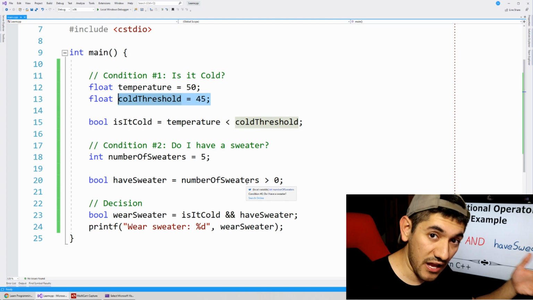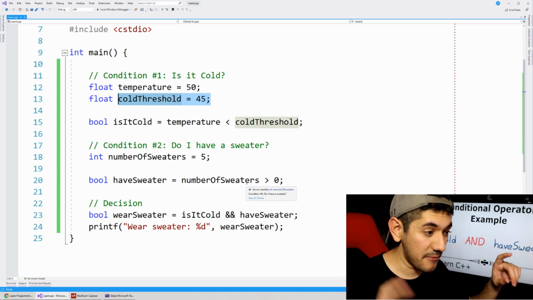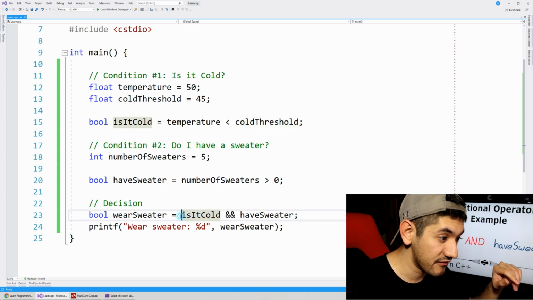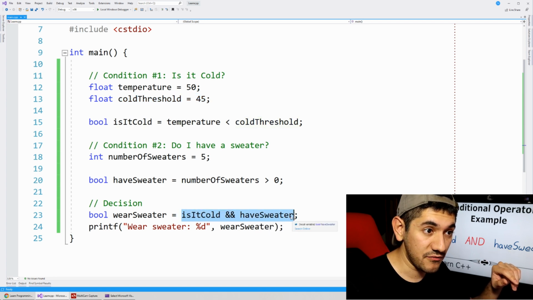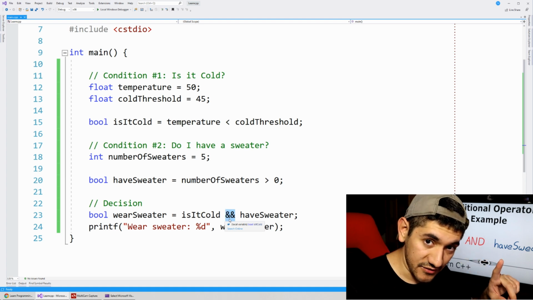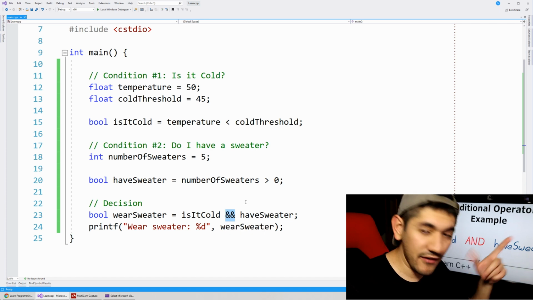And that's it. Now, if you have time, feel free to add a third condition. Actually, don't do that because we haven't talked about that yet. In the next video, we're actually going to talk about what happens when we have multiple conditions, more than 2 conditions. In here we have 2 conditions. What happens if you have 5 conditions? What happens if you have a mixture of AND operations and then OR operations? So check out the next video. And then once you check out the next video, come here and add other conditions.